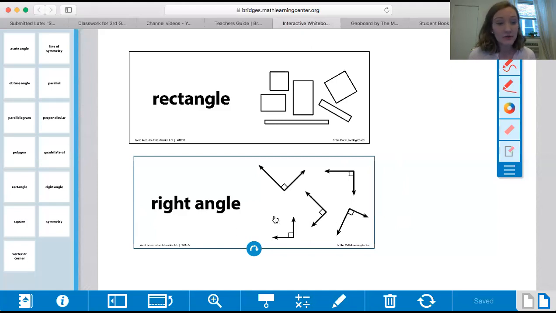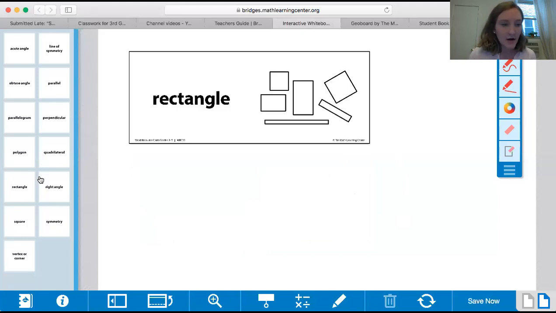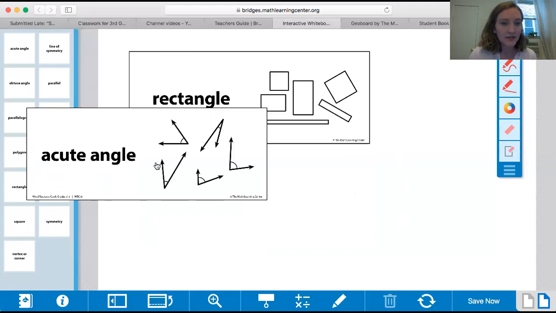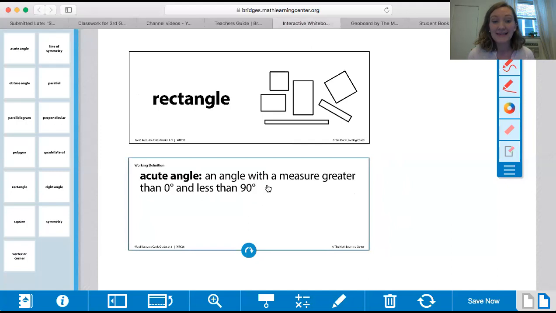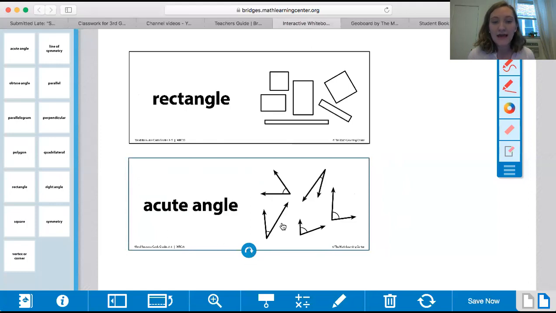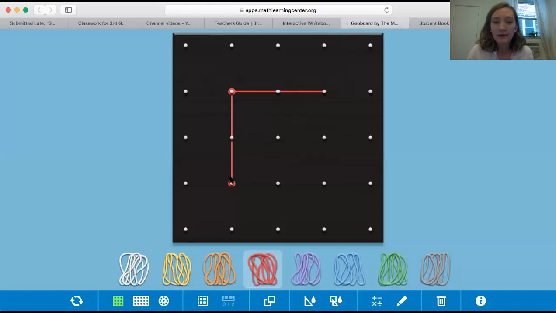There are other kinds of angles too. There are acute angles. Acute means less than 90 degrees. It has to be bigger than 0, but it could be a lot less than 90. An acute angle is a tiny angle. If you think about the word cute, like you see a cute little puppy or a cute little baby or a cute little flower, an acute angle is a tiny angle.